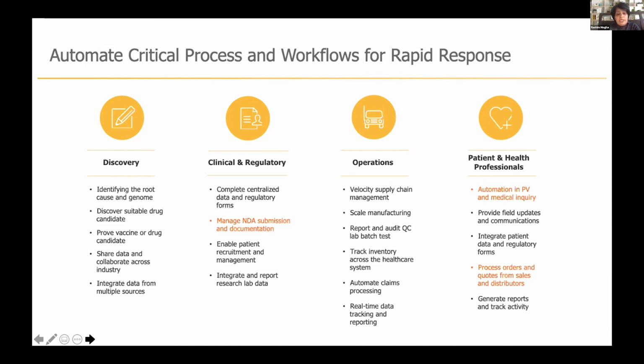When you look at clinical and regulatory aspects, one of the key aspects is new drug administration submission and documentation that you have to do with FDA if you have a drug that you think can possibly help. That takes a lot of manual effort, and with bots you can do it so quickly. And when that happens, it changes how you're going to impact the lives of so many people across the world.